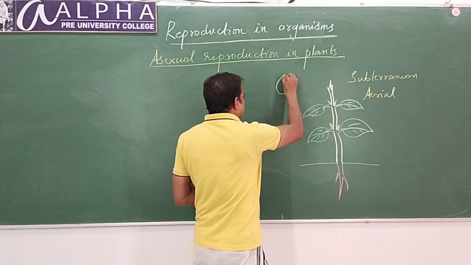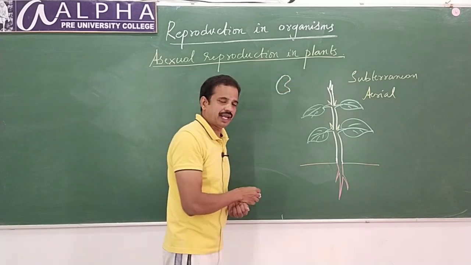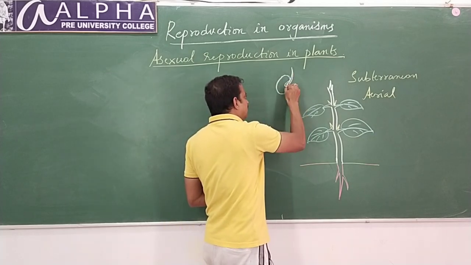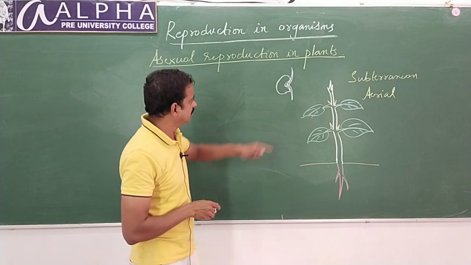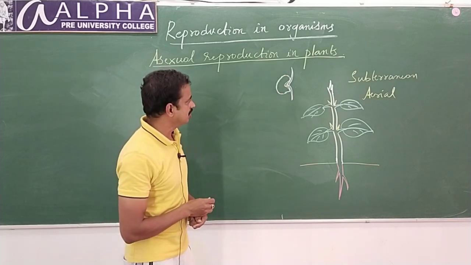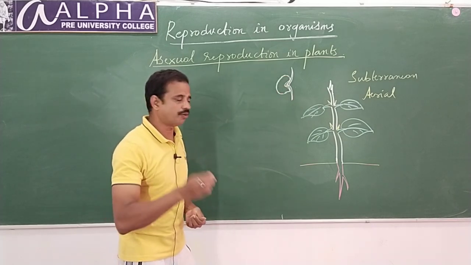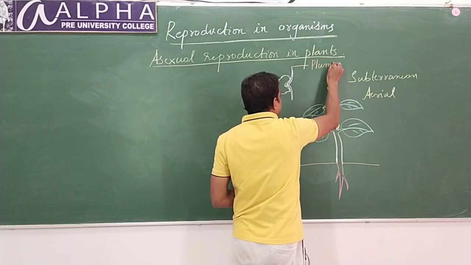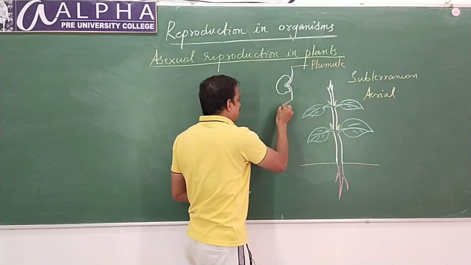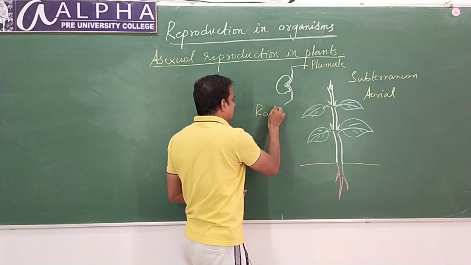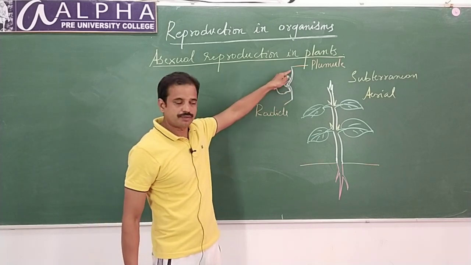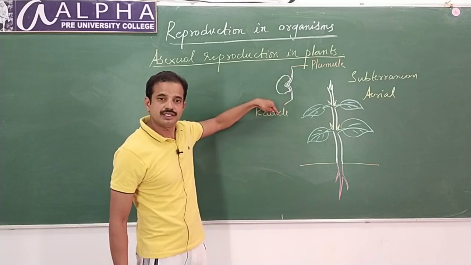Let me explain like this. The angiospermic plant develops basically from the seed. The seed has the embryo, and this is the embryonal axis. The embryonal axis has two points. The upper point is the plumule, and the basal point is the radicle. The upper tip of the embryonal axis is the plumule, and the basal tip is the radicle.